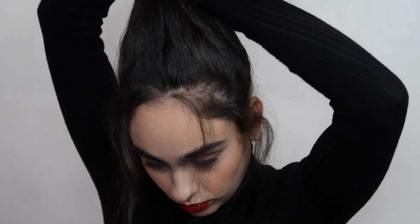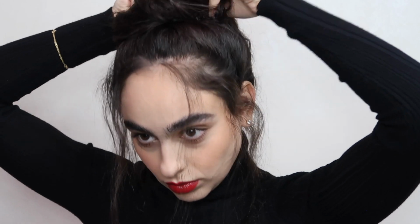Now I'm not going to be using any heat to style this hairstyle, as I want it to be, you know, that natural kind of look. So I'm just going and pulling out random hairs from the back as well, and just readjusting some hairs, and I'm going to keep doing this till I'm satisfied with the amount of hairs that I have pulled out. Once that's done, we're going to start creating the messy bun.